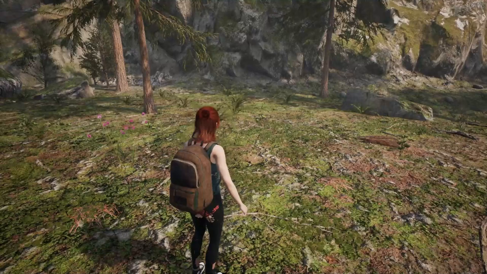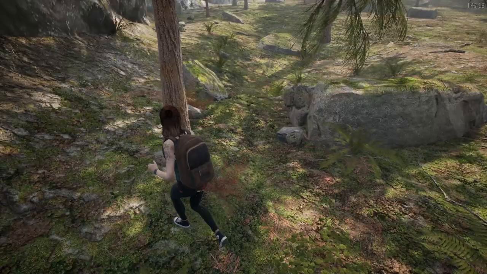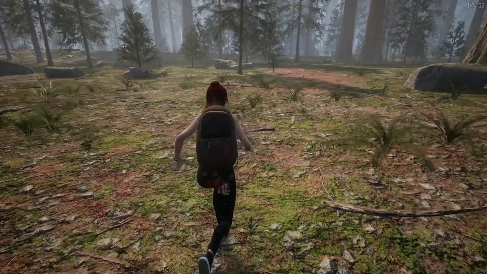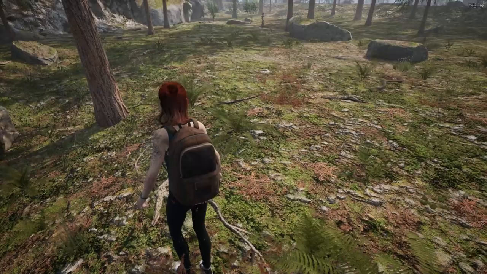I hear a rattlesnake. There he is. Jumping snakes is my favorite. I don't know why they do that in games. A little weird. All right. Show me a stick, please. Is it trying to come at me or like what's going on? There we go. Finally.